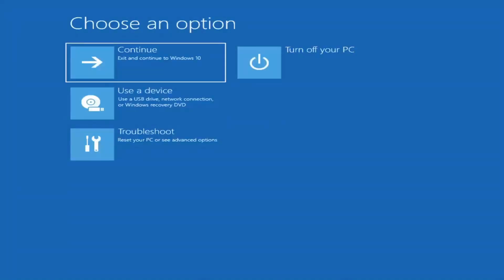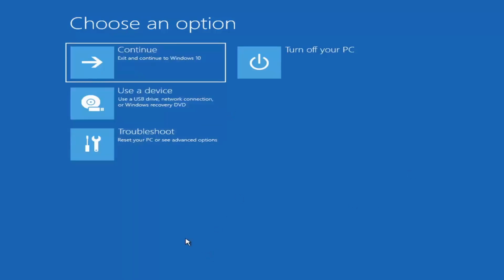So the first thing I'd recommend is to boot to the troubleshooting utility on Windows 11. If you do a hard power off 3 times in a row, Windows should automatically attempt to launch the startup repair utility. And if it doesn't find anything, it will give you the option to select advanced settings, in which case it would take you to a screen that looks like this.